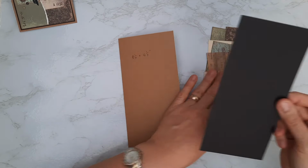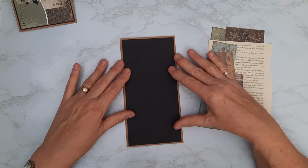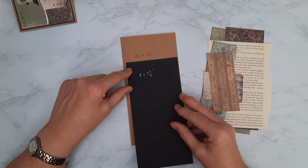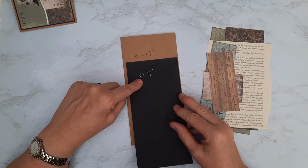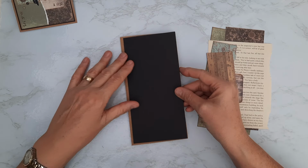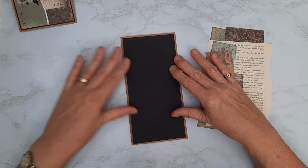We've got just a plain black layer to go on the front of the card here. So this one's going to fit on the front like so. And I've just gone a little bit smaller. So I've taken it down 1/4 inch. So I've gone to 8 inches by 7 7/8. So we've got 1/4 inch smaller, which gives me that nice 1/8 inch border all the way around.